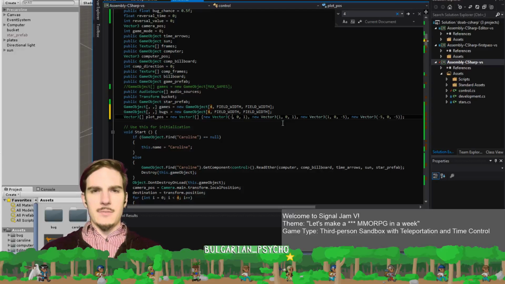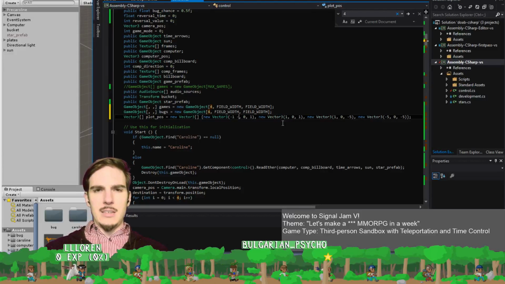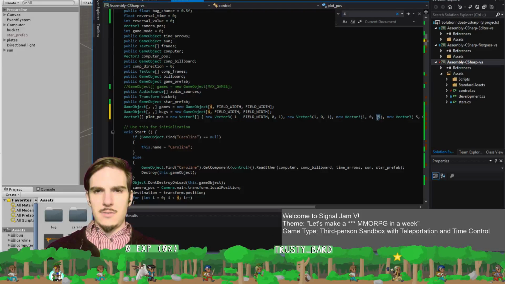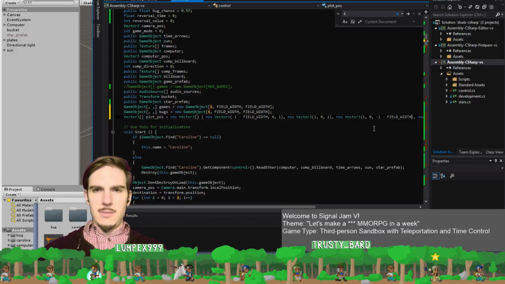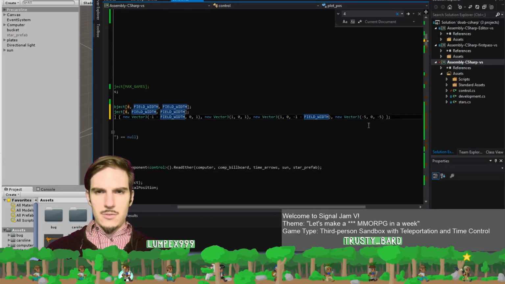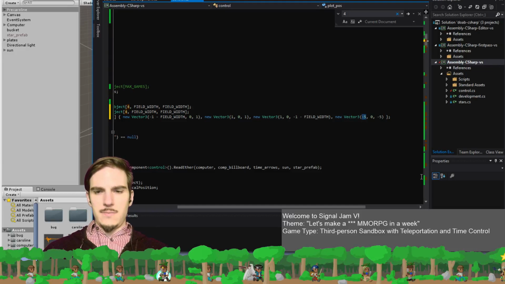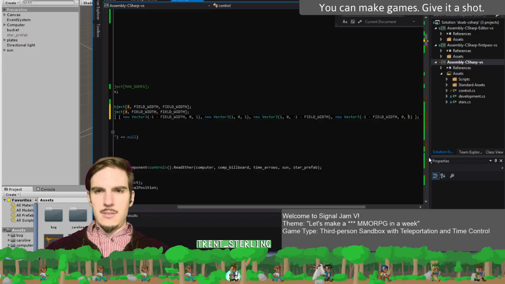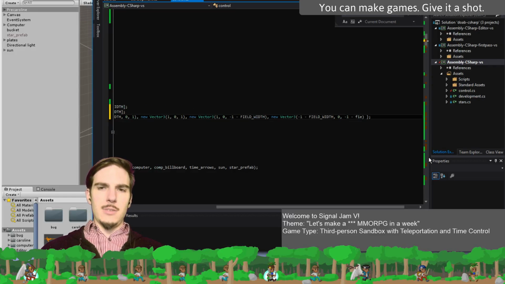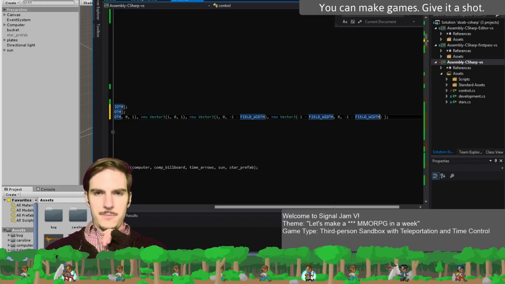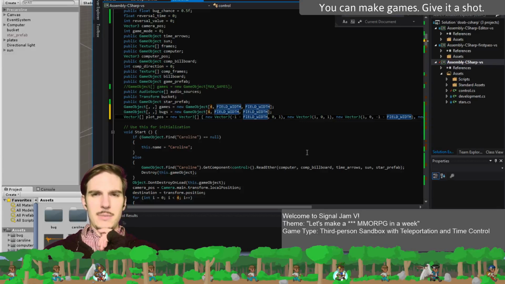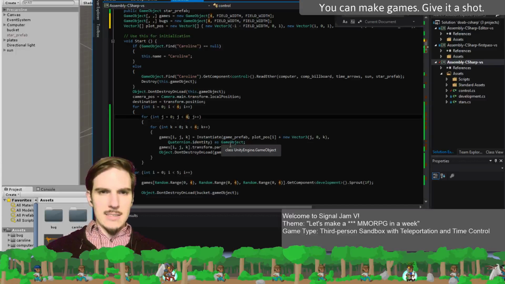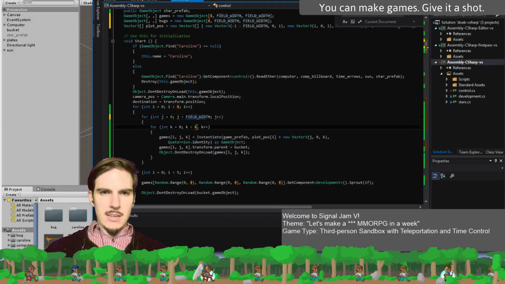And then instead of -5, it can be -1 minus field width. -1 minus field width. -1 minus field width. -1 minus field width. Field width. Okay. And then we have to replace all those other 4s, because now when we loop over this stuff, I is still 4, but J and K are field width.